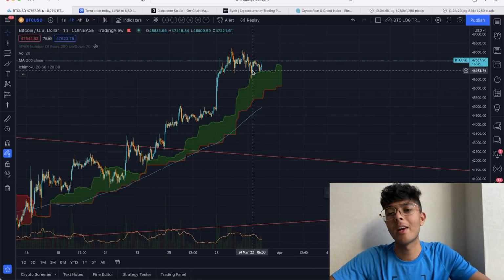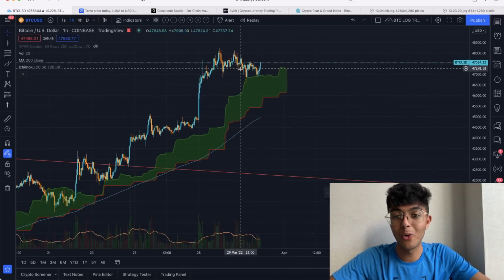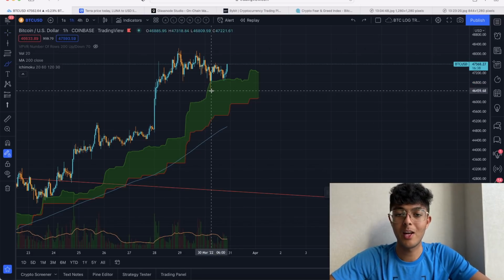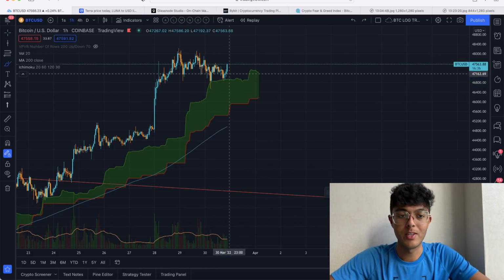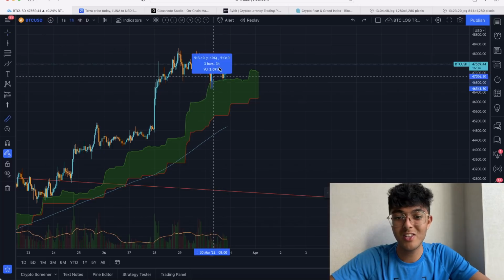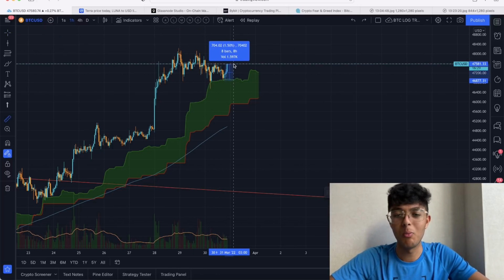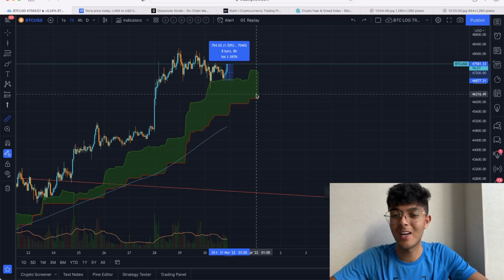Again, this is providing us with a little bit of support right now. It's actually already helped the market twice, right? Take a look at this hit right here. We got a nice bounce off the cloud right here, and another one very recently, just a few hours ago. And actually, if we measure this, it's not crazy, right? It's a 2.5%, 2.2% move, 1.5% move here. This is nothing crazy at all.